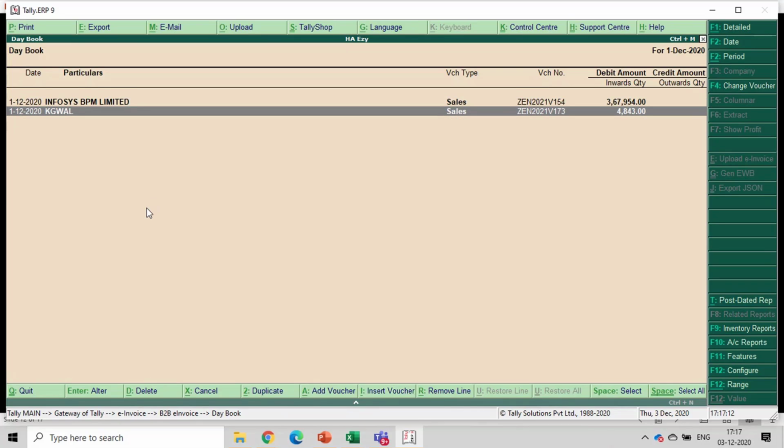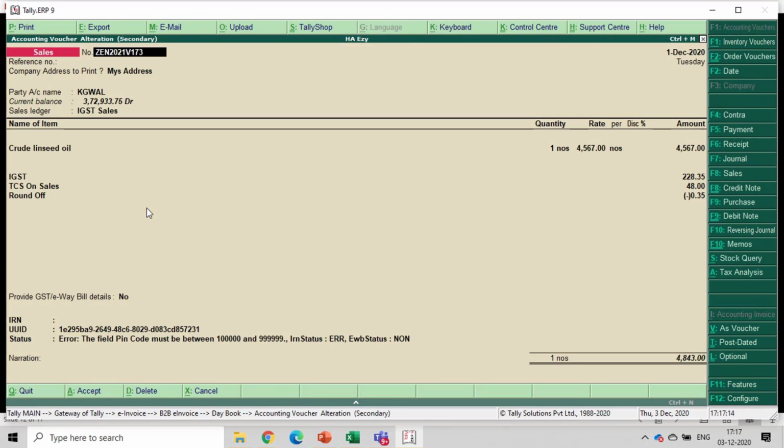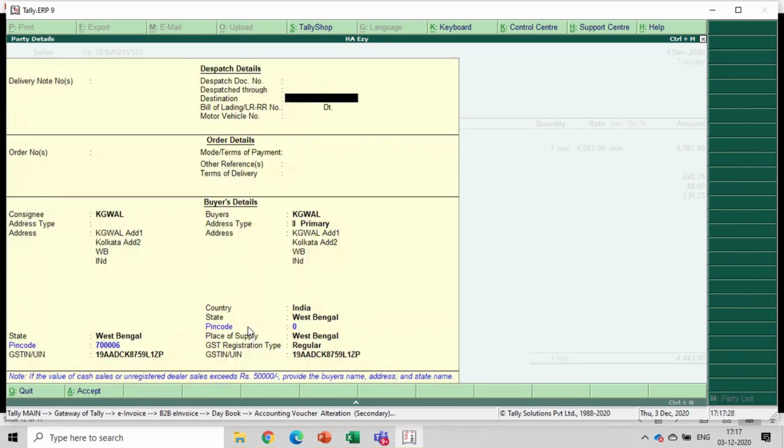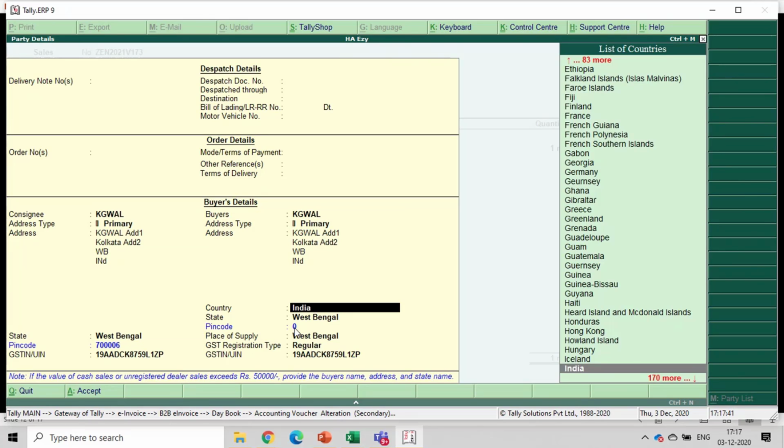Say, for example, this particular invoice is there. Somebody has tried uploading this invoice to the invoicing portal, but it's come with an error. The error says there's a pin code which is not provided in a particular place. Let us see how do I resolve it. In this particular case, in the buyer detail, the pin code went as 0. That is why that error came out. So you will also know what is the error and how can you rectify the same.